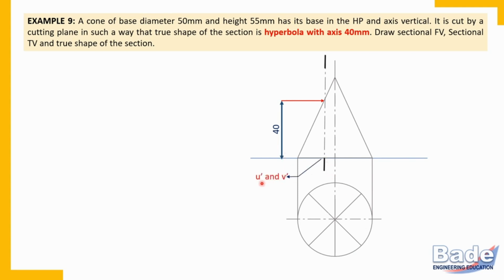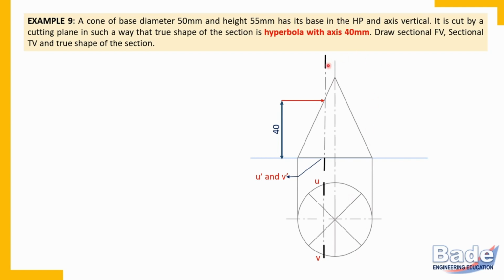Here are points U dash and V dash. The cutting plane line intersects the base. Of course, there will be 8 generators, and you will mark the points of intersection of the cutting plane line and those generators with the letter P. The remaining procedure is the same as in all other problems on cones we have solved. Again, here something very important. If you transfer U dash V dash to the top view, here it is point U, here it is point V, and the cutting plane passes through U and V.